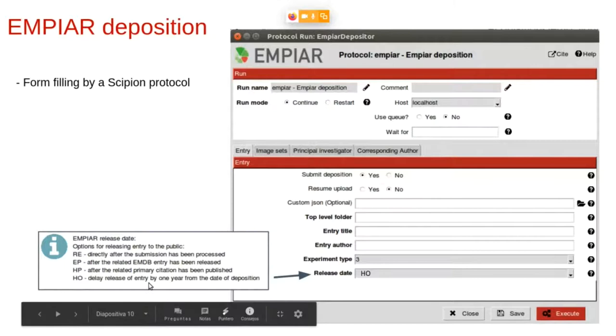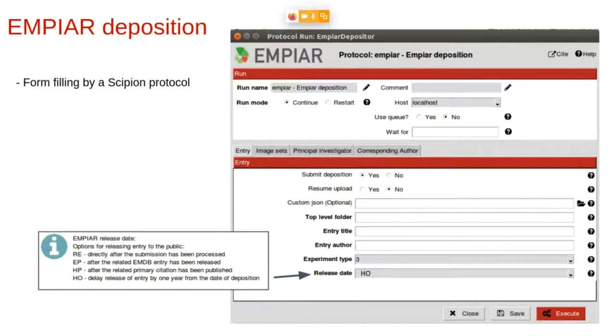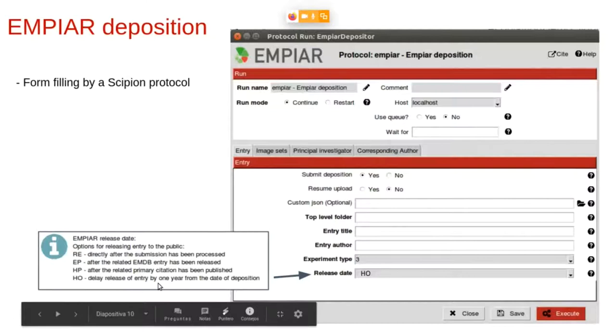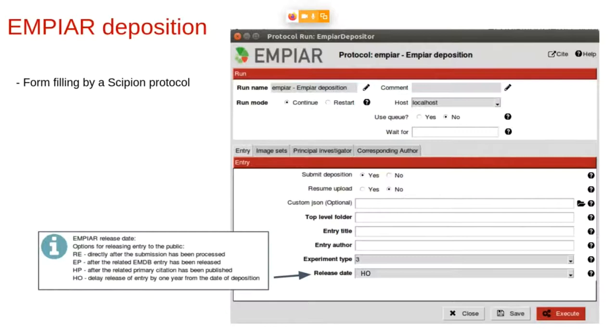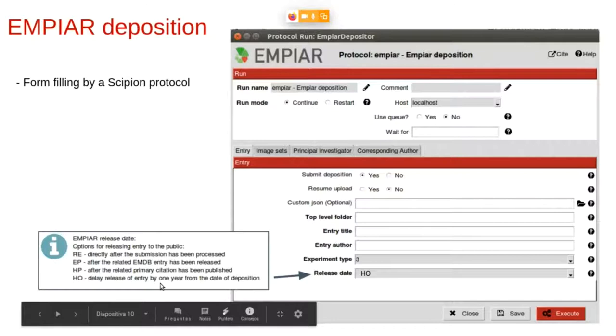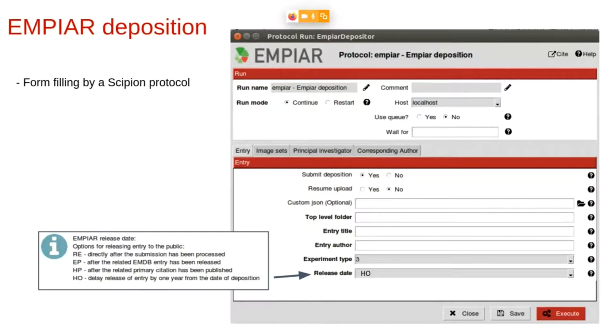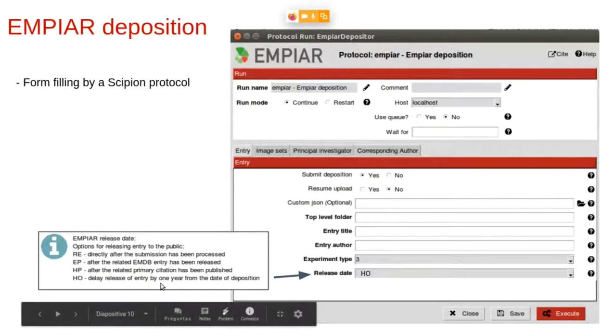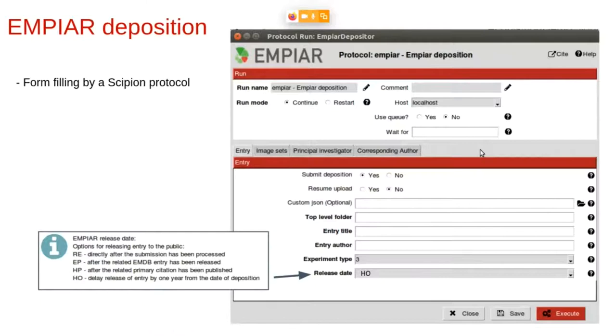At this point, one can think that this is more relevant for final users when they finish their processing, but it can also be interesting for facilities. For example, here in the CNB, in our facility, we take some projects under the Instruct project, and following the community European policy, we must publish all the data that is acquired under public funding. So this protocol can facilitate this task of publishing the data, or again, taking this embargo time, and so on.